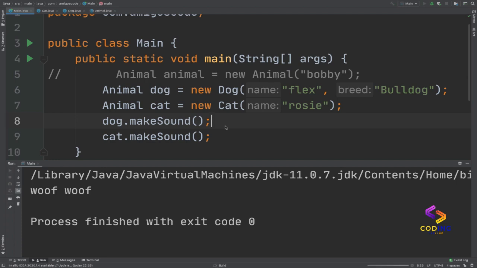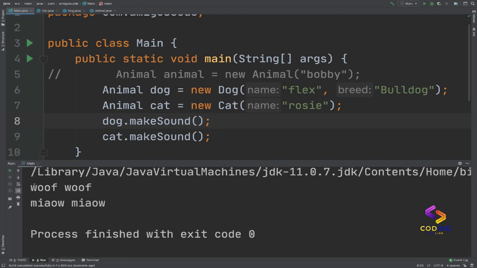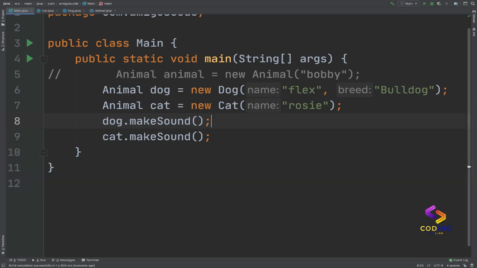So if I run this, there we go. You can see that we have woof woof and then meow meow. That was actually funny. And there you have it. This is abstraction and abstract classes in action. If you have any questions on this, please do let me know. But abstract classes are very powerful.